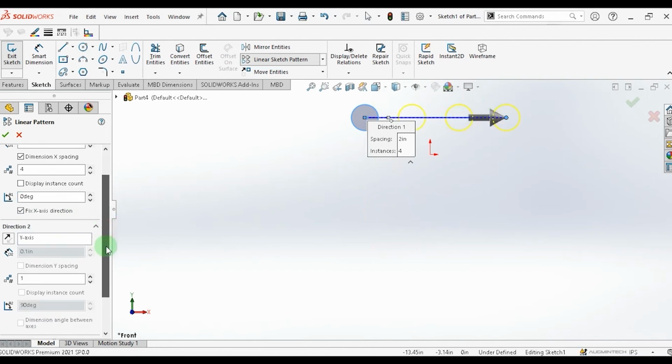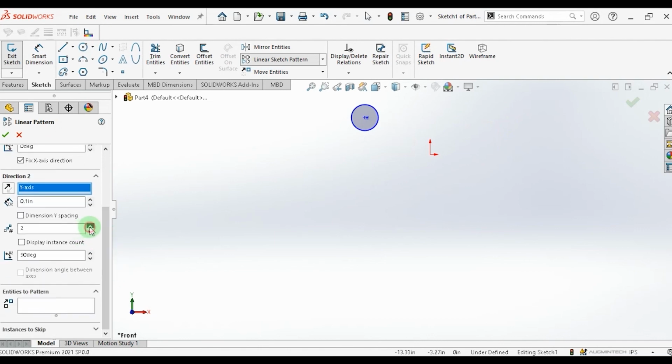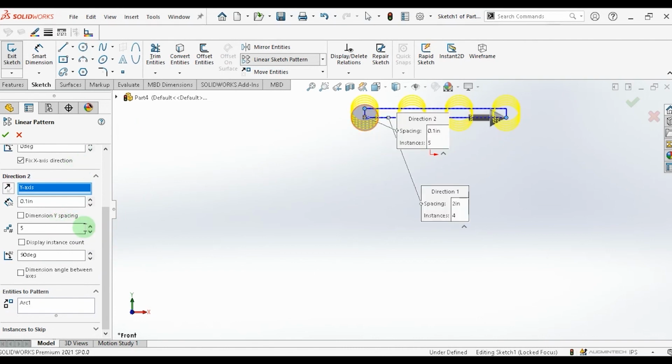Similarly, we can modify these on y-axis. So how we can create on y-axis? Suppose I want to create this circle at y-axis. So go to this y-axis, and how many patterns you want? Suppose I want 5 patterns, 6 patterns, or number of patterns, whatever you want. If I want to add 0 degree, then you can select 0 degree, then the patterns will be created at 0 degree, and by this way we can create the patterns.